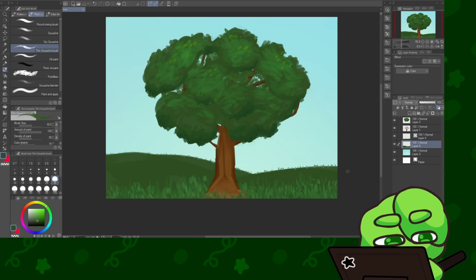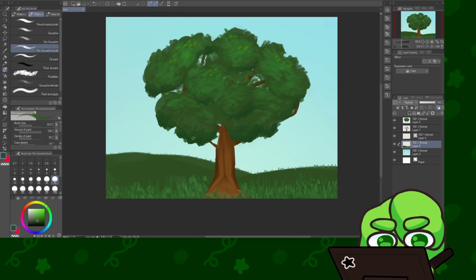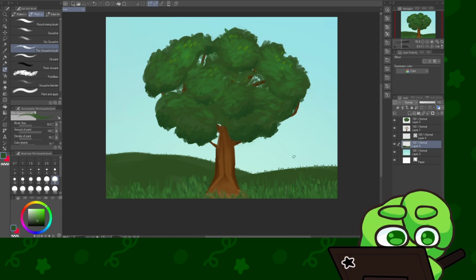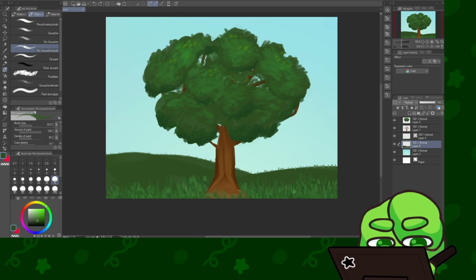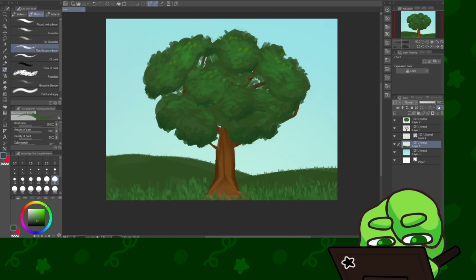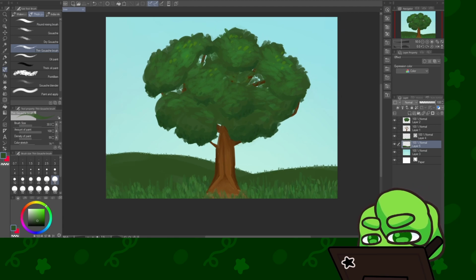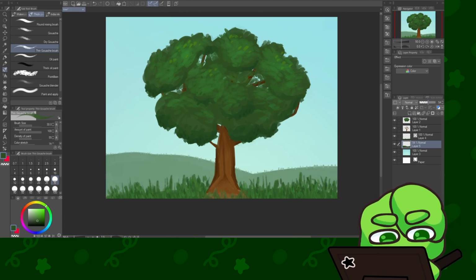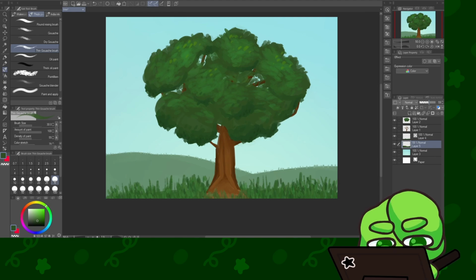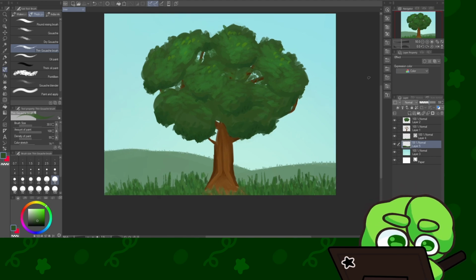Yeah, they got a lot thicker over here than they did there. Interesting. Very interesting. It's fine, I don't care. It's perfectly fine. Maybe if I make it a little bit transparent? Yeah, that makes it look like it's in the distance.